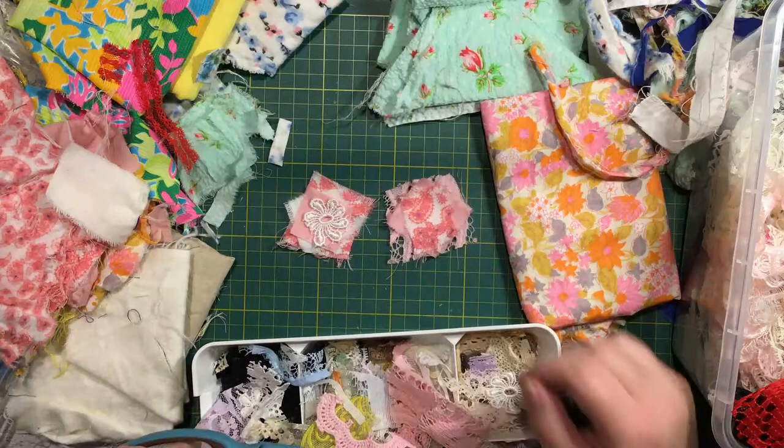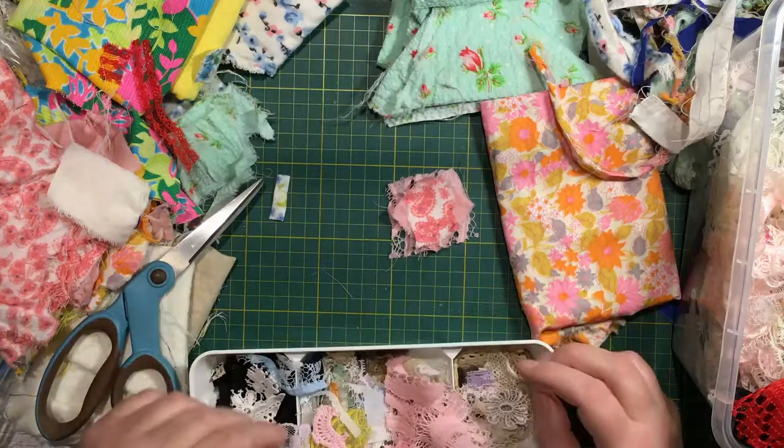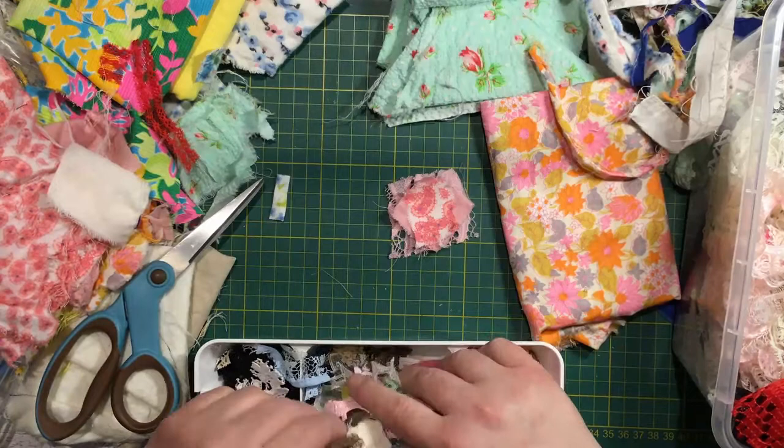Now, these fibres, I can trim them off if they annoy me too much. The longer bits do sometimes. Let's put this one to the side. Bits sticking to me everywhere. Now I'm just seeing if I've got any little bits that I want to stick on top in here.